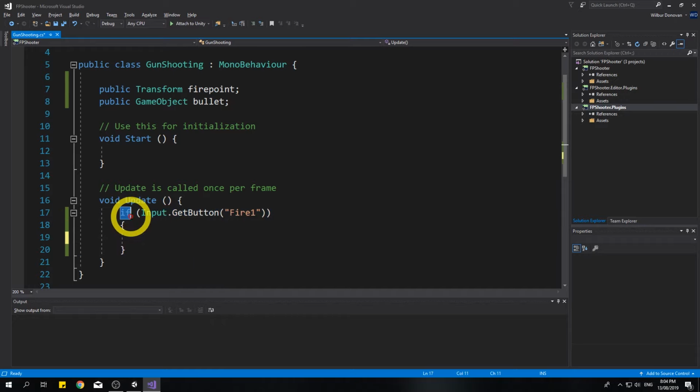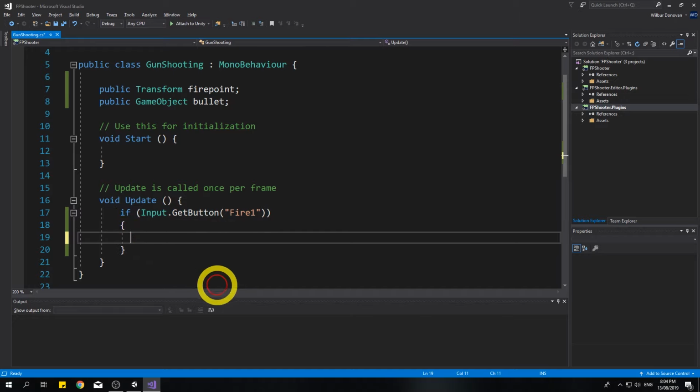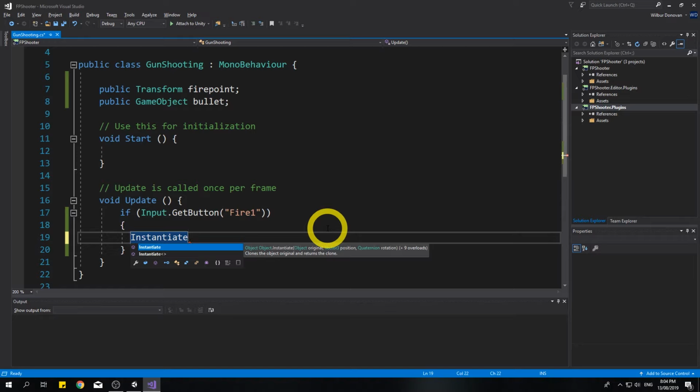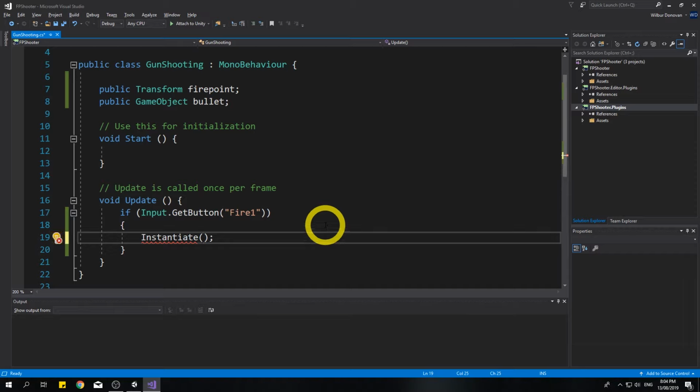So same thing with our if statement. We're just going to collect the code we want to run if our condition is true. And the code we want to run is something called Instantiate, which is a function. Now, if you remember your maths days, in maths, a function is just something that takes in some input, does some calculations, and then spits out an output.